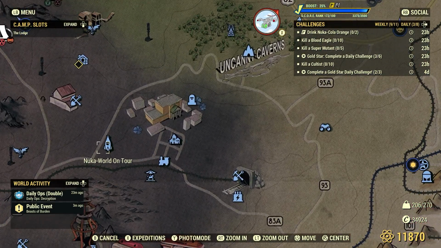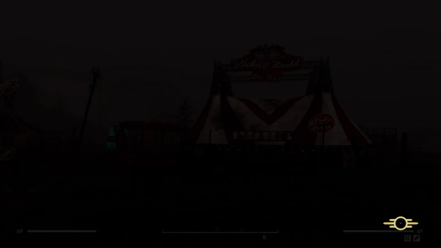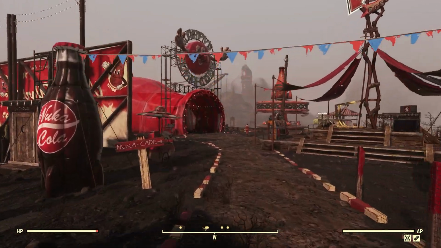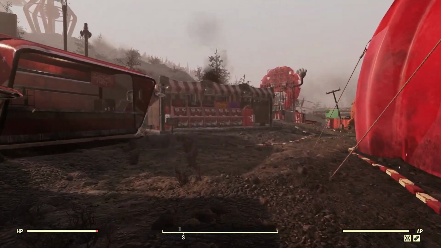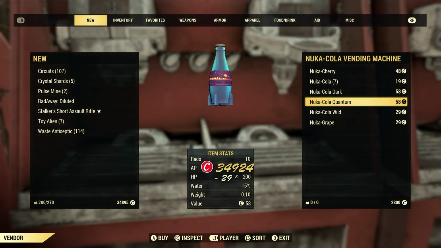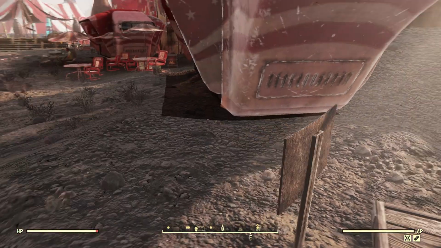You're down here in Nuka World on Tour, and that's also a free fast travel once when you discover it. Let's pop down here. All right, let's go down to the vending machines down here. Have you met my friend Bruno yet? Well, hello there. Are you having fun? The vending machine, again, Nuka-Cola Orange, 29 caps. As you can see, their inventory is not tied together. Pretty cool, eh? And again, you can server hop this all day long. You can just fill your boots as long as you have the caps.